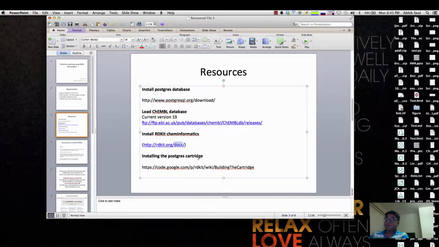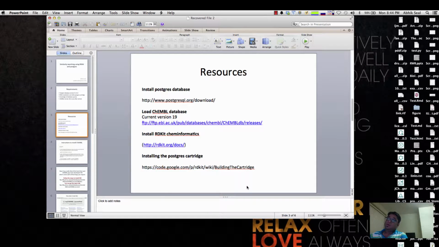The Postgres cartridge connects the Postgres database with the functions you need for cheminformatics, for example similarity searching in a database, generating fingerprints or descriptors, generating molecular properties, and performing subgraph searching, like subgraphs of chemicals, which we call substructures. To install the Postgres cartridge, you need to go here, and they explain how to build the cartridge.